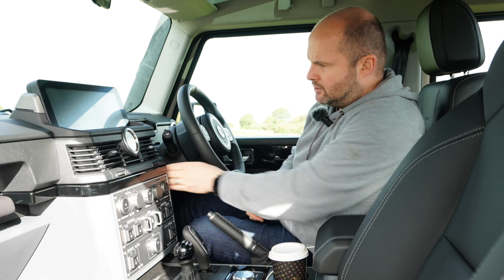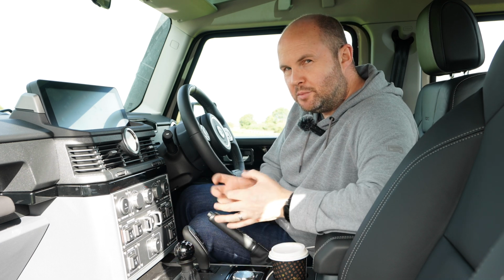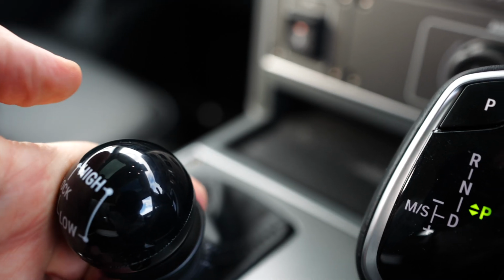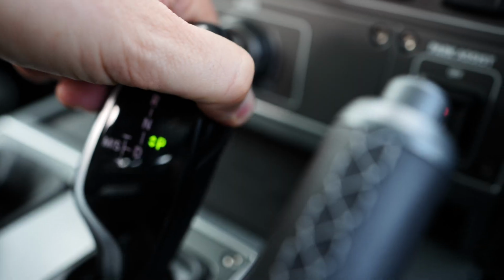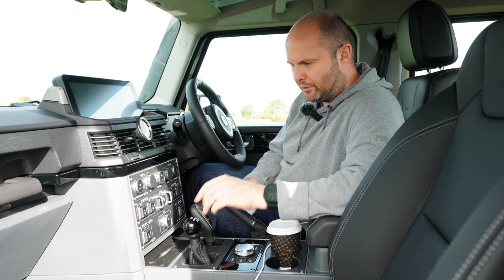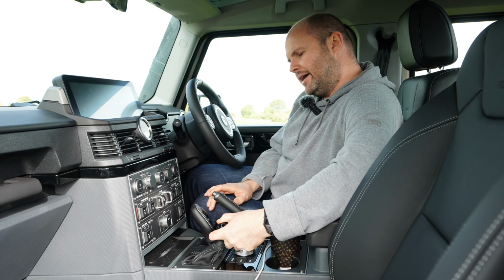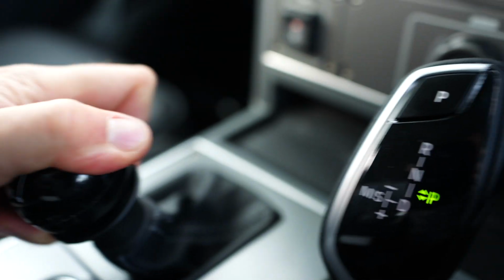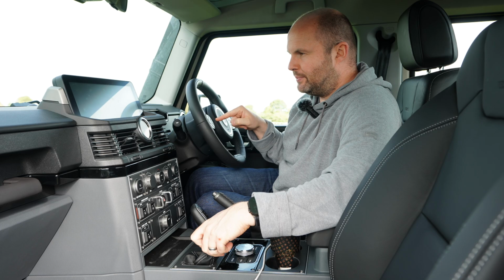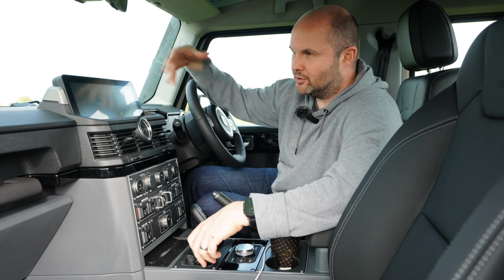On the diff lock, so start up the vehicle. It's quite a physical system. You can feel there's things moving when you move this. There's no electronic assistance, and again, for longevity, that's probably a good thing. So you have to put the car into neutral, foot on the brake. Obviously, it doesn't matter if your handbrake is up or not. And then you lift this lever, you pull that down, you'll feel it engage. Sometimes you might have to go again, and then you push it across, and you'll get a beep that will tell you that the advanced systems in terms of sensors are not active.